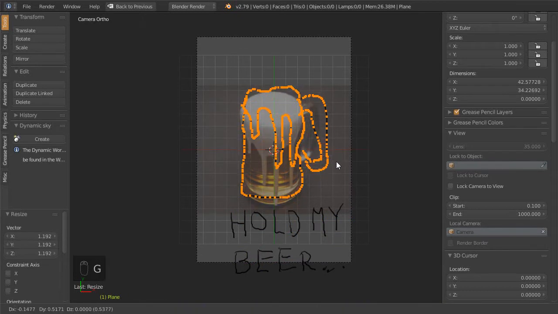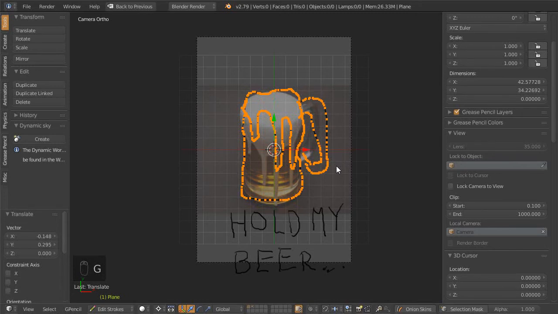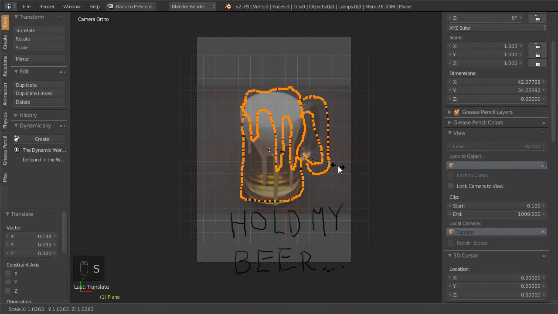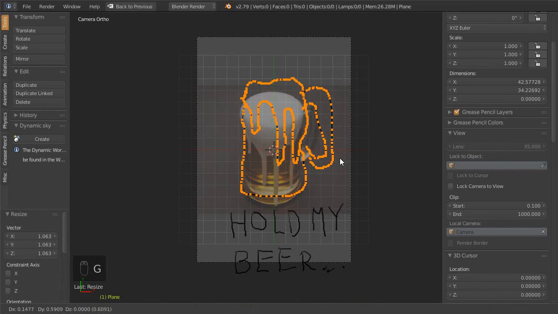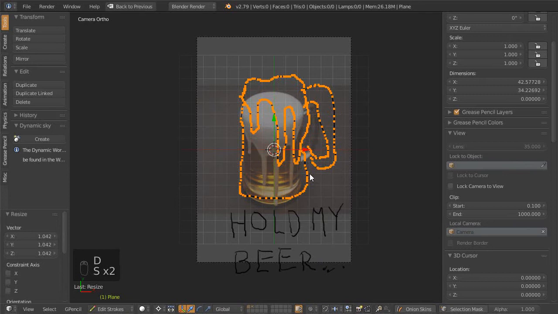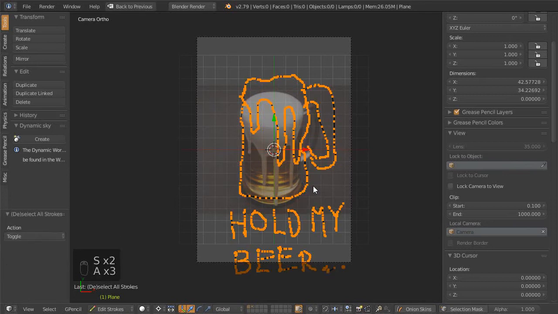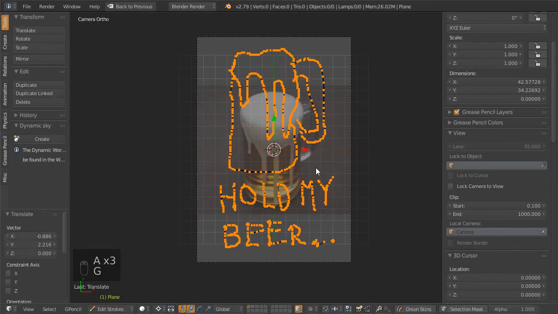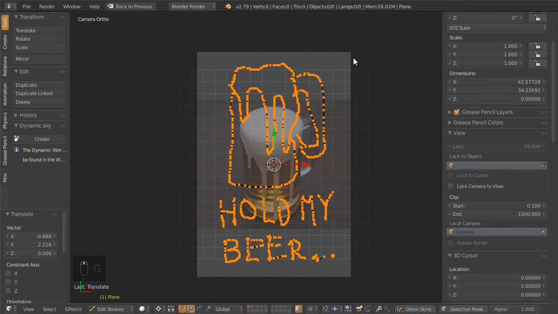I'm grabbing it. What I'm doing right now is scaling it so that it looks proportionally somewhat like the space the text is going to take. So scale it again. Now I'm going to get everything, grab it, and what I am trying to do is fit everything within the border, because that's all I can print, and that's going to be the size of my design.